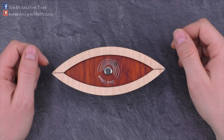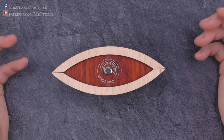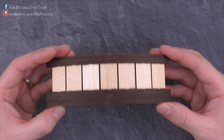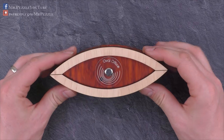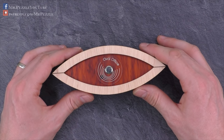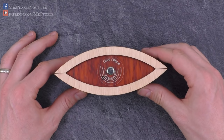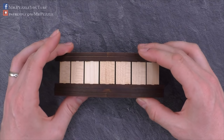Welcome to another episode of Mr. Puzzle. Today we're going to talk about another trick box. This trick box is called the Oval Office. It's made completely out of laser-cut wood, has a pretty cool and interesting design, and is produced by the company Konstantin in Germany. When we hear the company named Konstantin, we already know that this trick box probably has some kind of a very interesting or unique solution, which is usual for these Konstantin puzzles. And I can tell you already, it's a pretty cool puzzle.